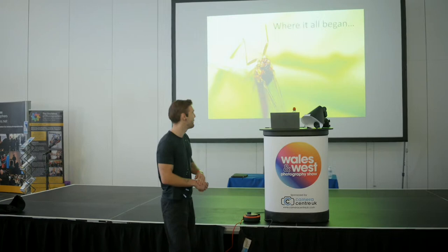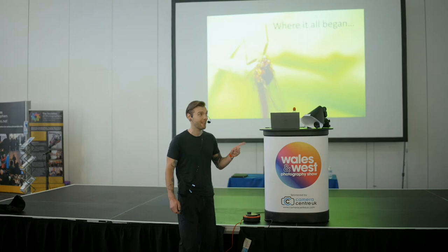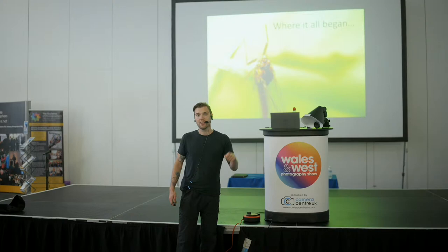So this is a mayfly nymph, I think, if I remember correctly, and it was shot back in the day with a Nikon D80, a Sigma 75-300 with a macro built in, and a Raynox DCR-250 clicked onto the front of it. And I found it in an email from 2010.